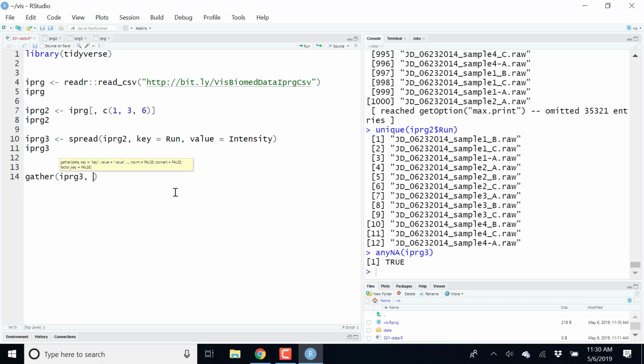So how do we want to gather this data? We still have a key argument and a value argument. So now we have the column names, but these are now going to be transformed into a new variable that we will want to call run.